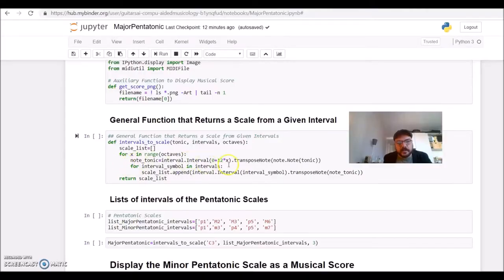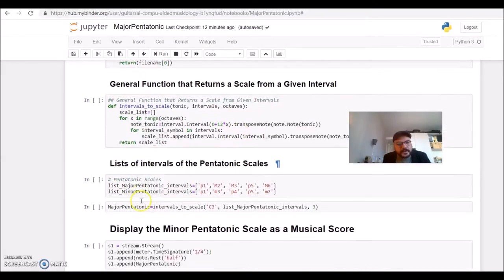So this is what I'm doing here. For every octave, I'm getting the tonic of that octave, so I can create the notes from the intervals according to this octave. Now we have another for loop that goes through every interval symbol in the list of intervals. We will append to our empty list the transposed tonic according to the given interval.